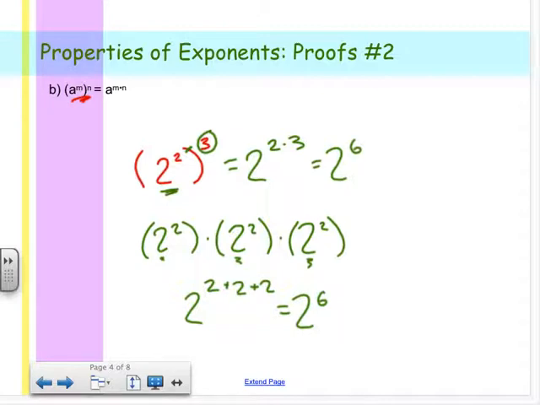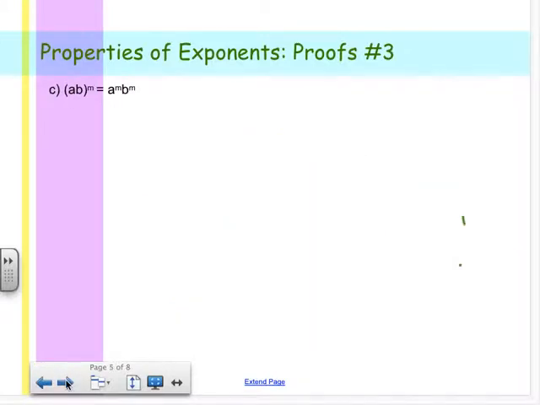And right from the start, we could go through and say, all right, that's really going to be the same exact thing as 2 to the 6th. In terms of an algebraic expression, if I had x to the 4th raised to the 10th power, I see a power raised to another power. I'm going to multiply those exponents, and I'm going to end up saying that's the same exact thing as x to the 40th.